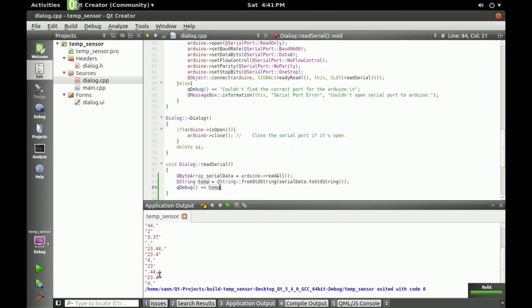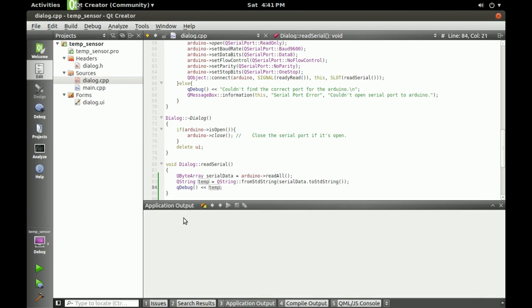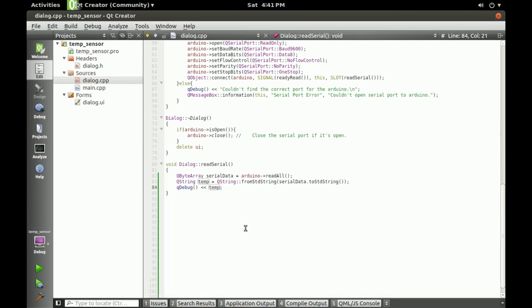So you see here the data is kind of messed up. It's not those nice numbers we were looking for. It comes in, it's chopped in half, it's unpredictable. So that actually puzzled me for a while. I was trying to figure out, maybe I had the sensor wired up wrong, or I wasn't flushing something correctly from Arduino. It's nothing like that.